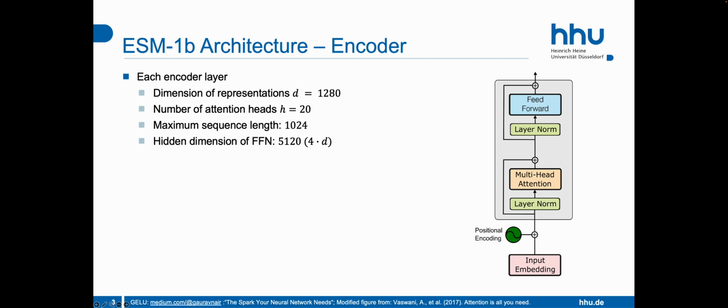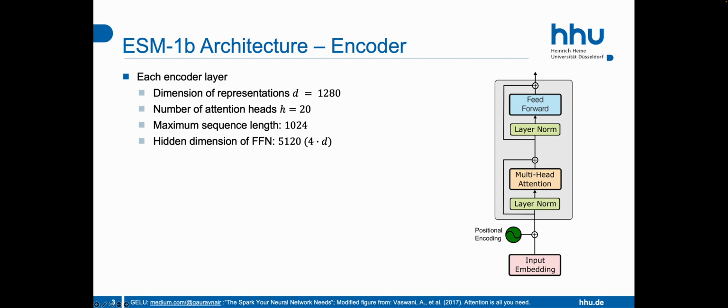The maximum sequence length is set to 1024. Since most protein sequences have a shorter sequence length, this is not a problem in most cases. However, the model was only trained to learn positional embeddings for the first 1024 positions. So if we want to apply the model to longer sequences after training, we couldn't apply the model to the full sequence, because we simply have no way of encoding positions over 1024. What you would typically do is you would simply use the first 1024 amino acids in the sequence and omit the rest of the sequence. We will later see that the ESM2 model is capable of also handling longer sequences.